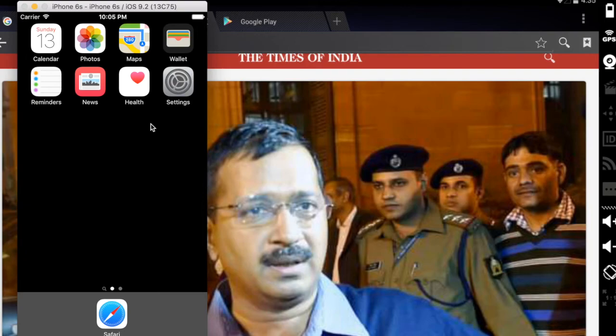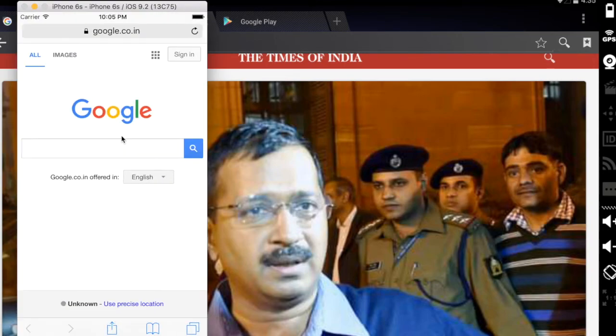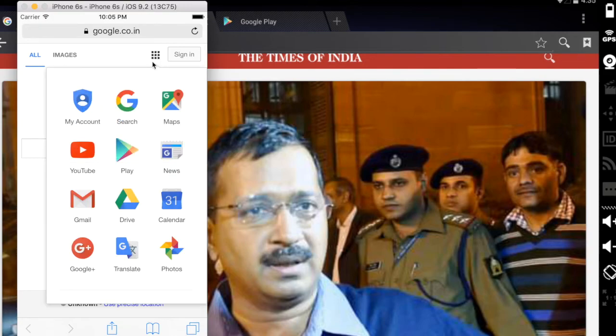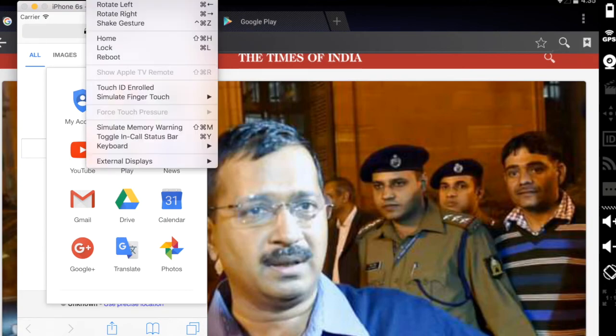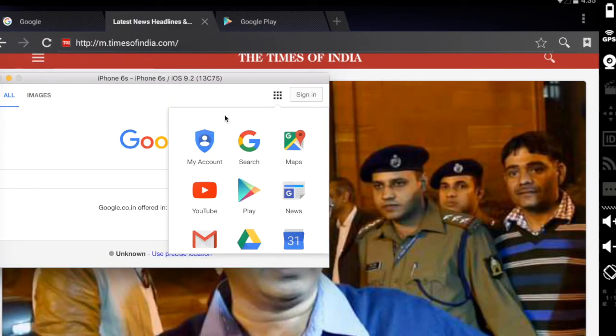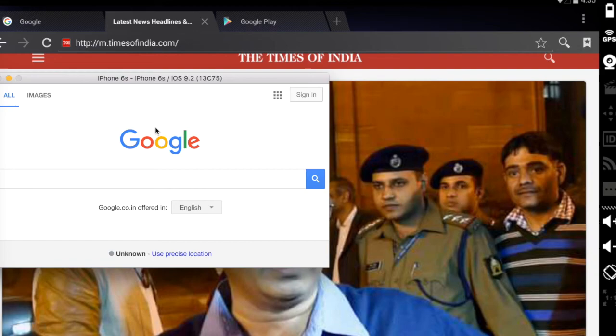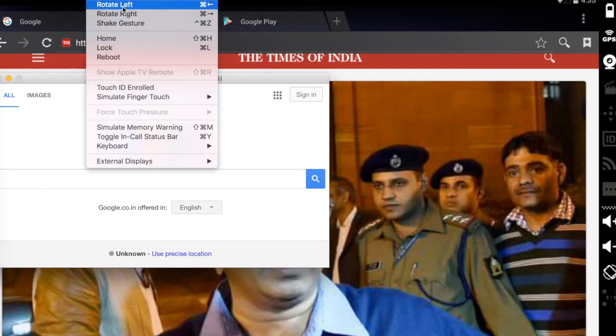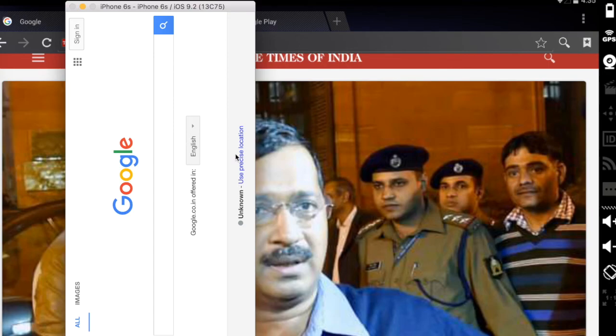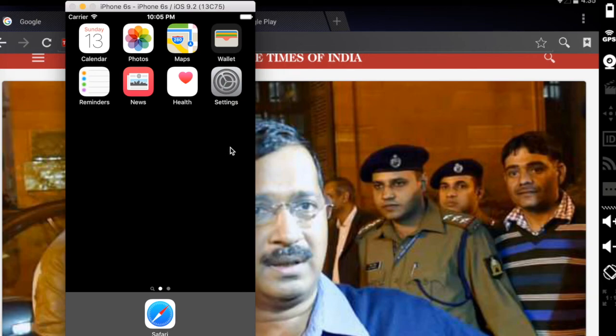Similarly, if you go to an iOS device or iOS application, you can simply launch Safari, and if you take the Google page example, even if you open this pop-up, it takes care of whatever screen space is available, and it is very much usable. Even if you rotate it left or right, it is so responsive that it takes care of whatever orientation you have. Although it has stopped responding, I don't know why. So right now I'm closing it down.